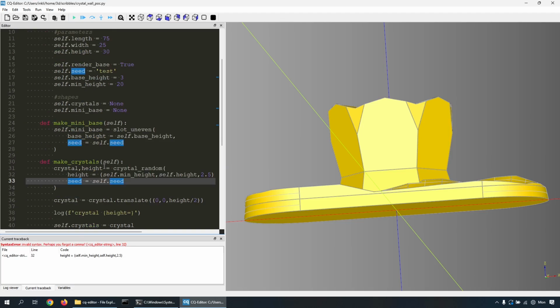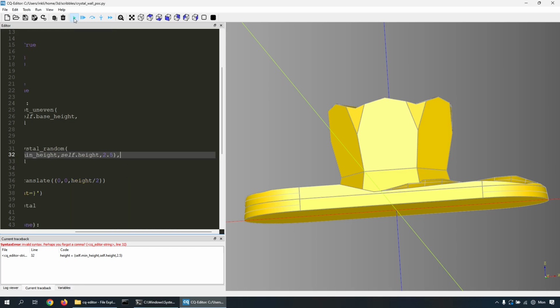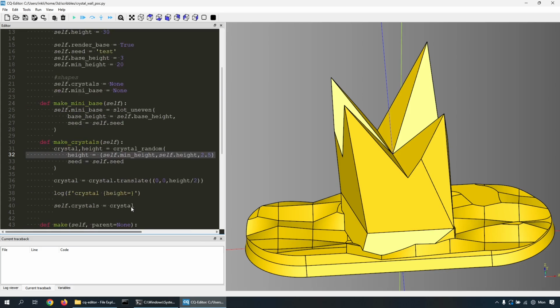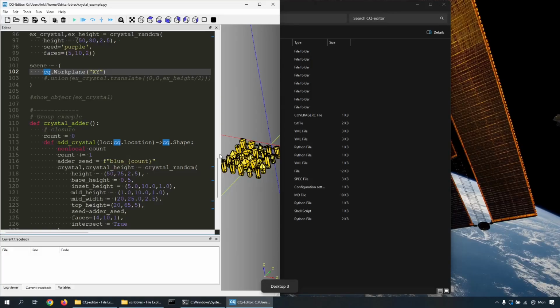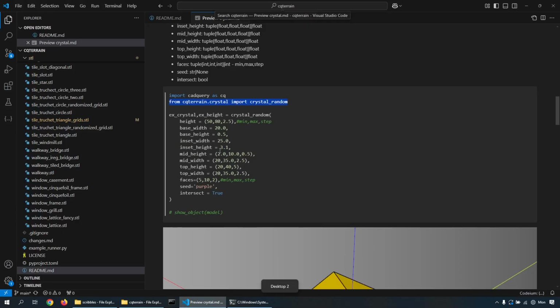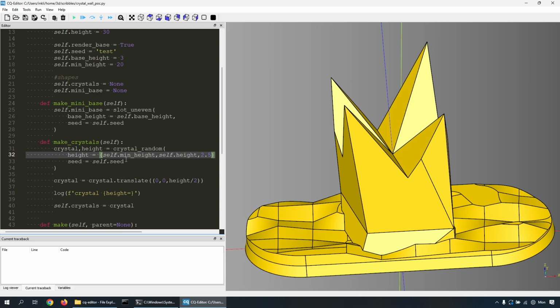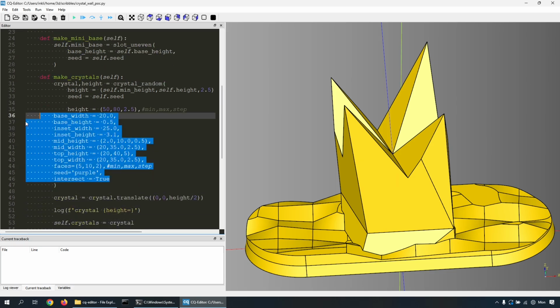Something blew up. Okay. Yoink that guy. Add in the rest of the parameters.